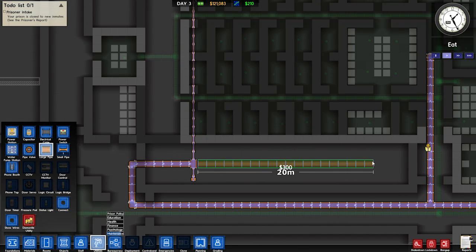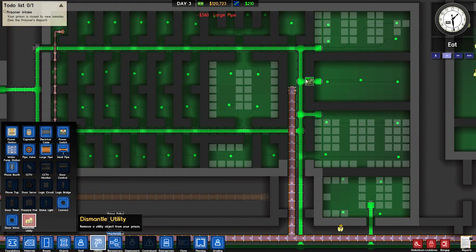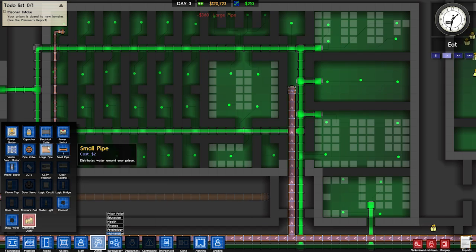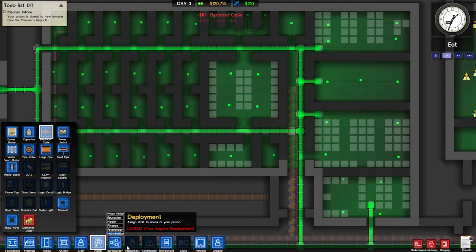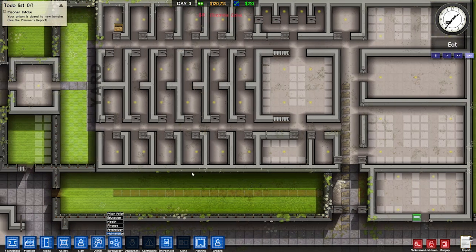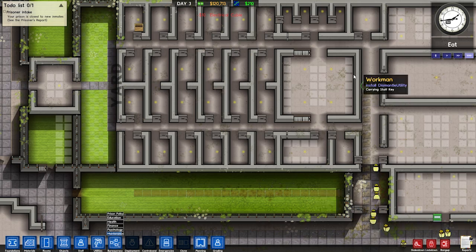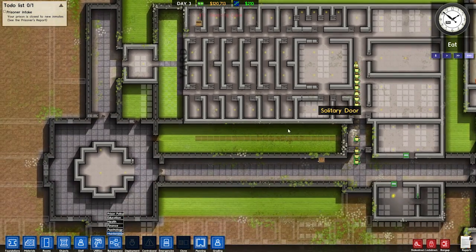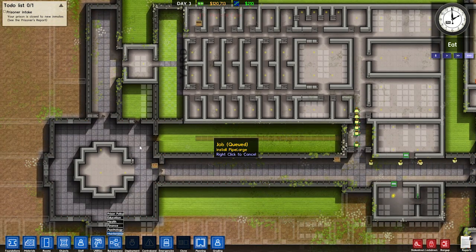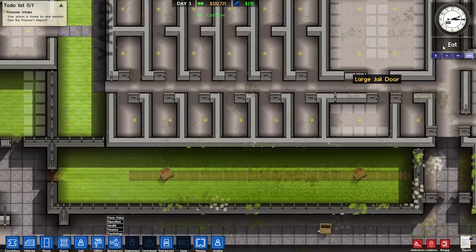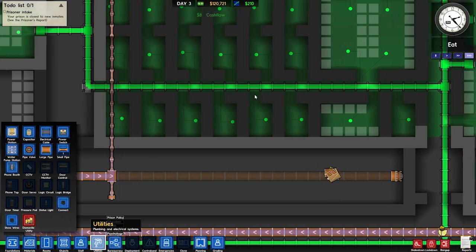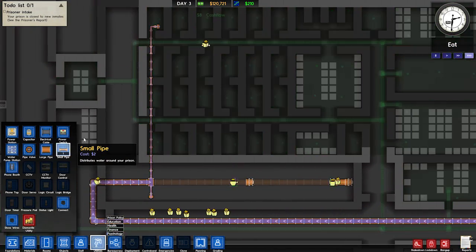All right, let's just get this to go down to there, because that's where... I'll dismantle all of those pipes there. I was going to dismantle some of the electrics, which is annoying. There we go. Alright, let's get rid of that pipe, because then we'll just run small pipes up there, I think. And especially if they do tunnel into this pipe, then they still have to go that way and then back around, so not exactly efficient, so it might work. We shall see.